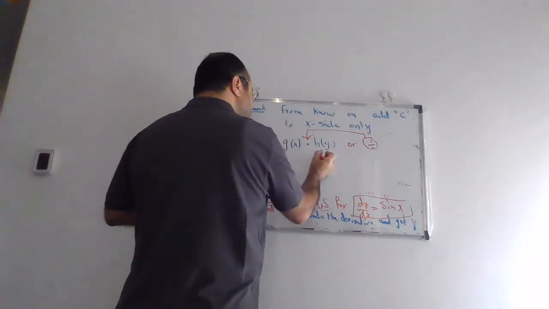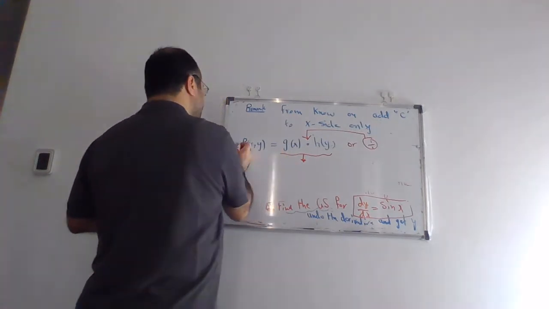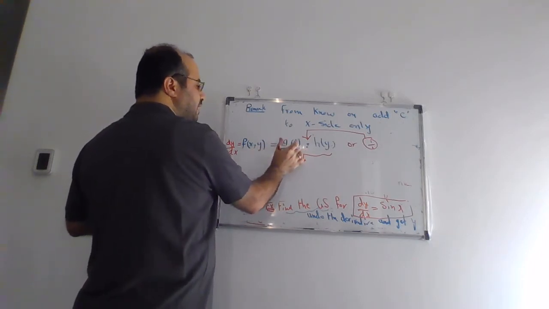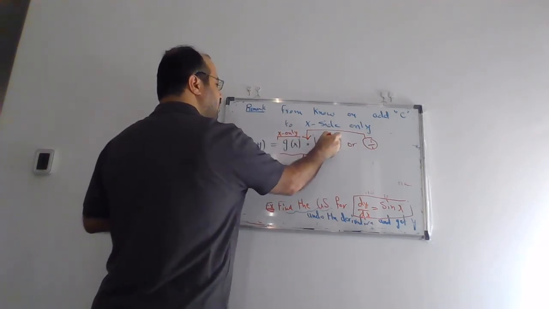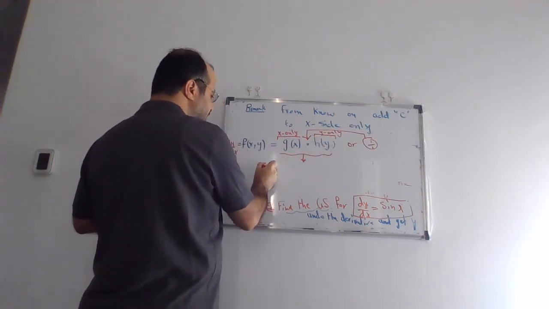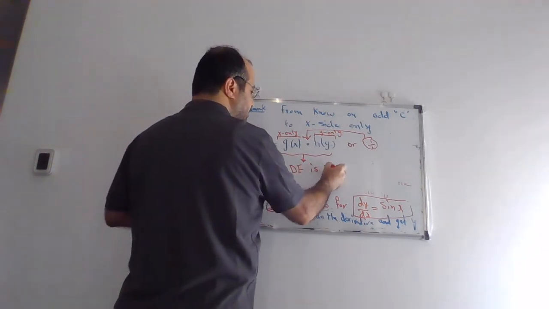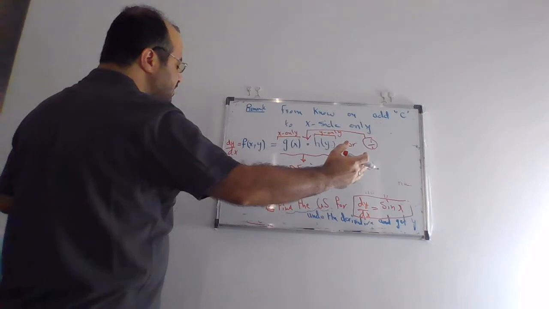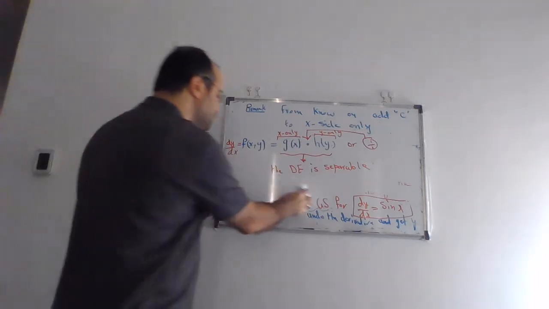Now, what are you going to do if you have this case? Of course you have dy over dx, which is a function completely in x only here, and y only here. If you have this, then we call the differential equation separable. Separable means you can isolate the x's on one side, the right hand side, and isolate the y's on the other side of the equation, and then you can integrate.